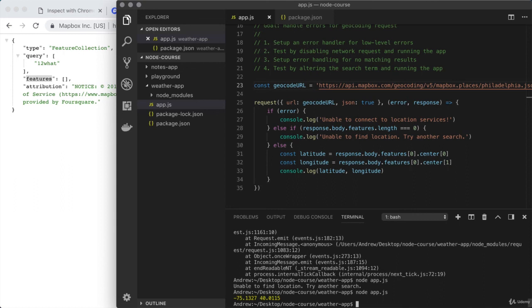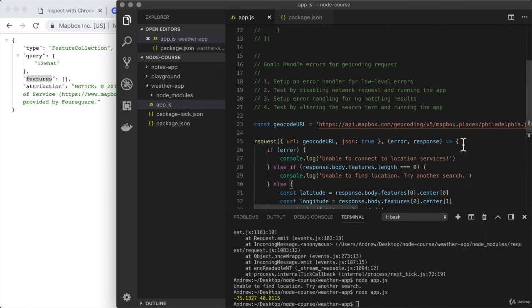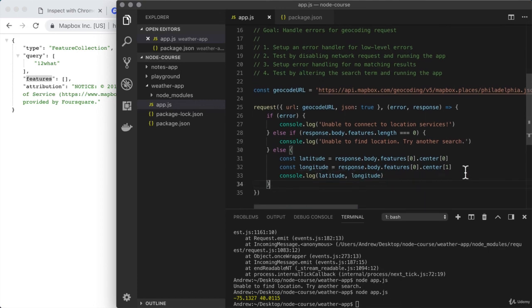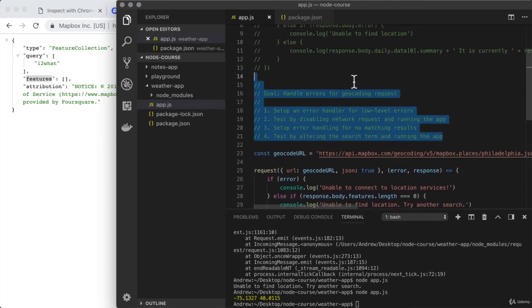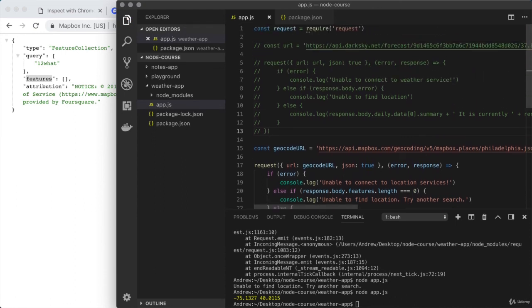So error handling isn't the most fun thing to add to your application, but it goes a long way towards making sure you have a professional setup where users actually understand what's happening if things fail. For the moment, I am going to remove those challenge comments and save the file. That's where we're going to stop for this one.